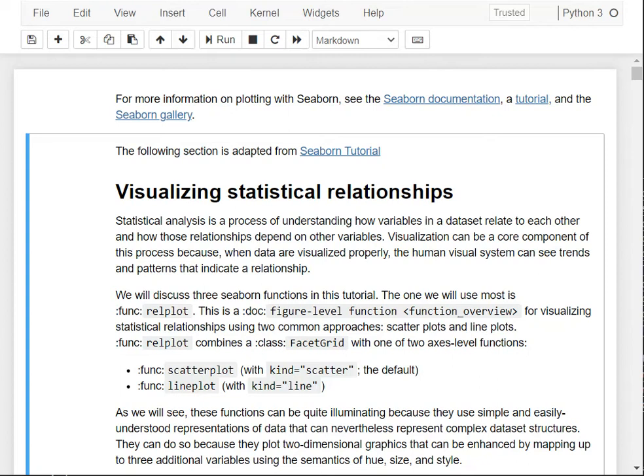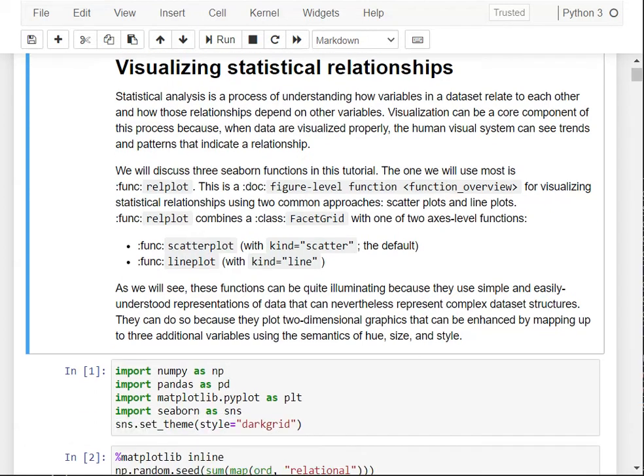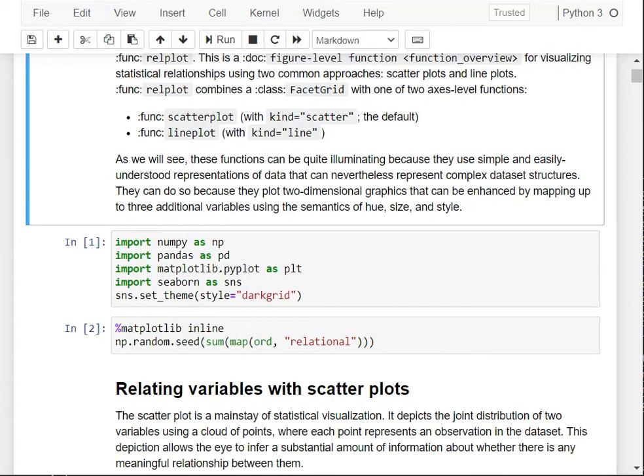So today we're going to learn about visualizing statistical relationships and visualizing distribution of data. A statistical relationship is a relationship between two variables. Seaborn offers a couple of functions for creating this visualization. There is one main function called relplot, for relation plot. And the relation plot offers different types. The two main types are scatter plot and line plot. We can create these types either by calling relplot and passing a parameter kind, or using the special functions scatterplot or lineplot. So let's take a look at some of the examples now.